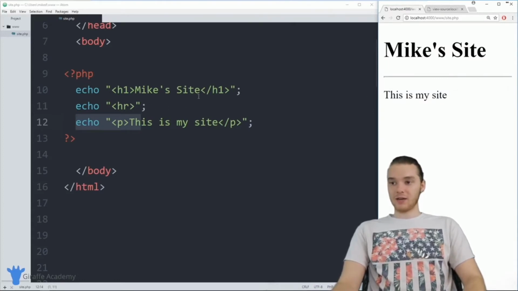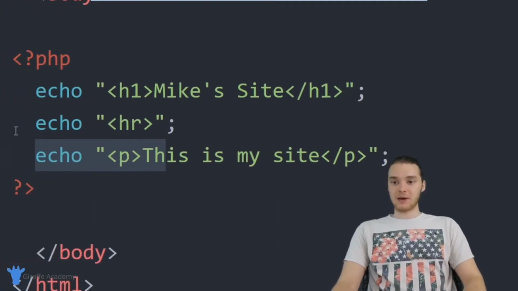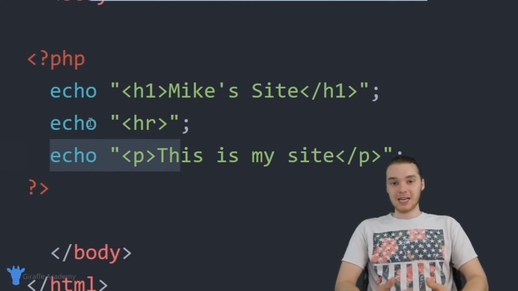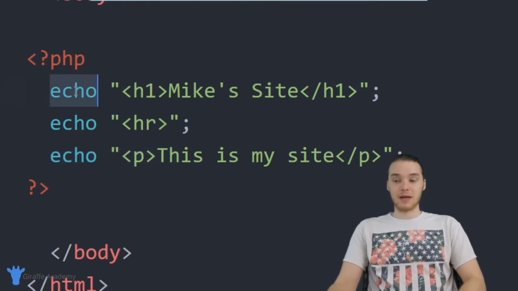And if I wanted, I could include as much text or as much HTML in here as possible. And this is something that's going to come in handy when we're using PHP. And as we go forward in this course, anytime I want to print something out or show you guys something, I'm going to be using this echo command to do it.